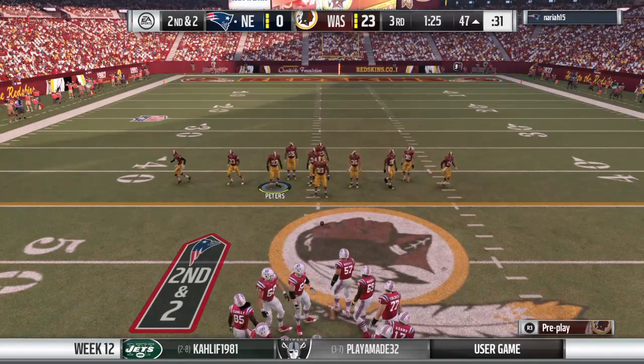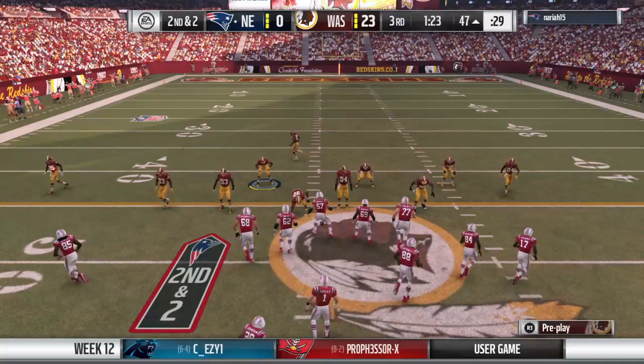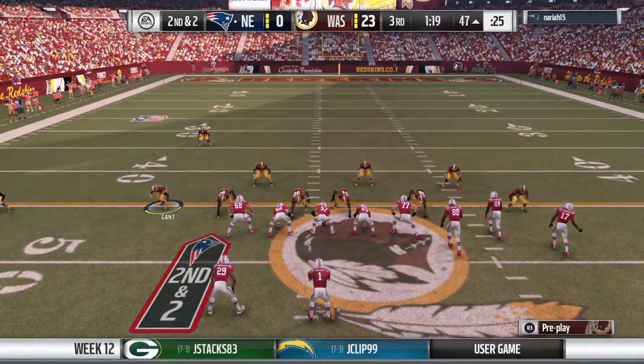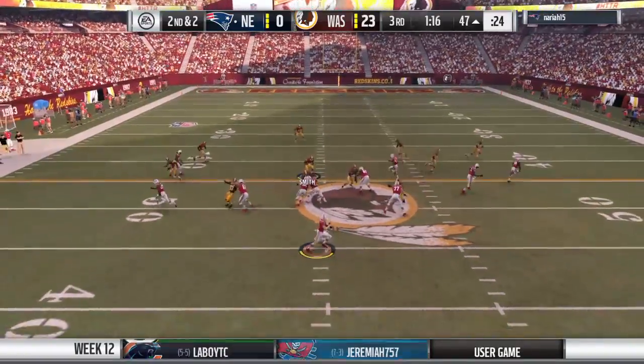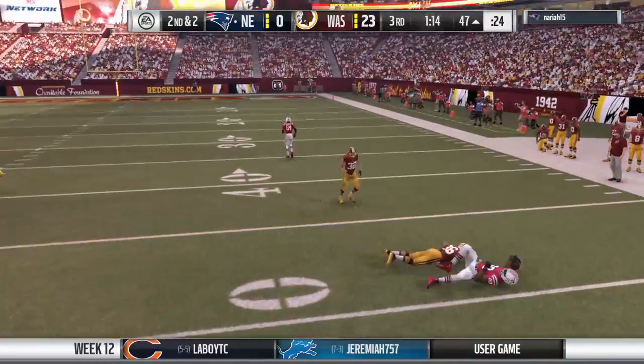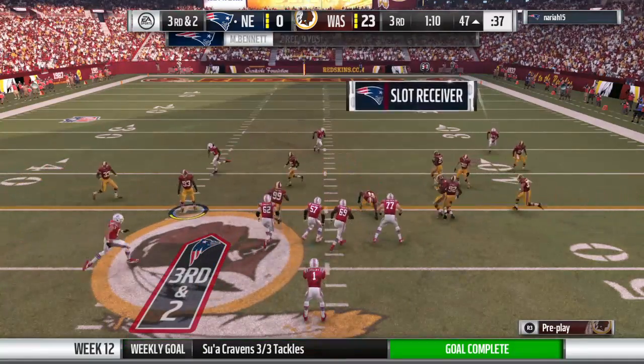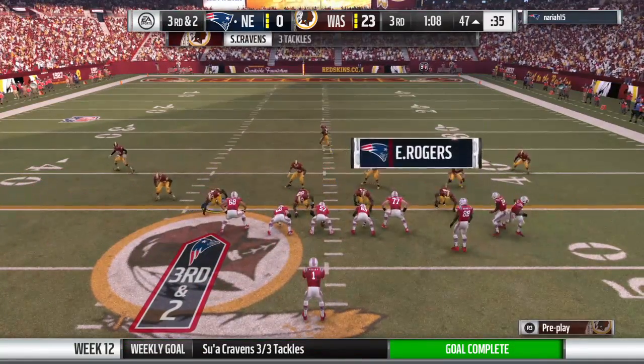Some runs are blocked so well, you almost forget that someone has to carry the ball to gain the yardage. The leverage by the offensive line to create space up front, really well done. They'll set up to throw. And complete on the right side to Bennett. They'll get nothing out of that one, and it's going to lead to a third down.